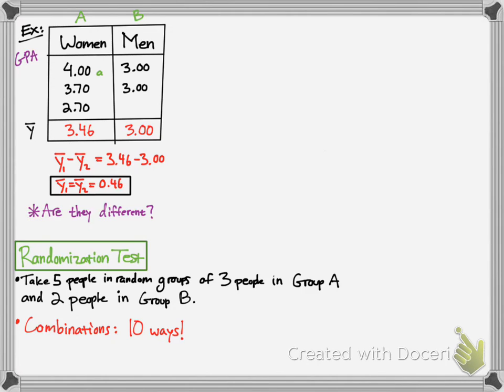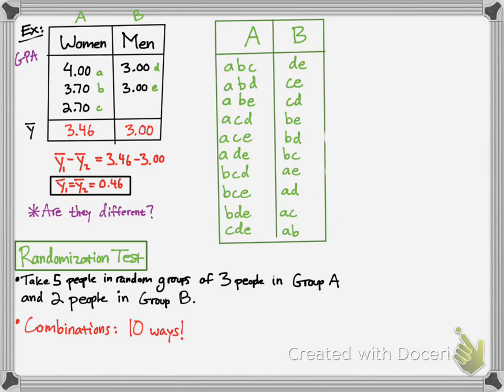Then we said that a 4.0 GPA is A, 3.7 is B, 2.7 is C, 3.0 is D, and this other 3.0 is E. So now we'll make this chart. Following that randomization, we made 2 columns, and we just randomly picked, and there are 10 different ways to do this: A, B, C, D, E, then A, B, D, C, E. So we're using all of them. Remember, no duplicates here, obviously. And we pretty much organize the data.